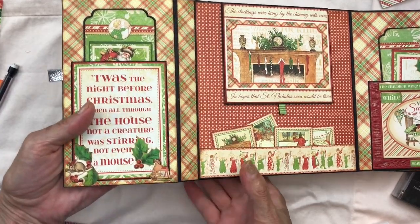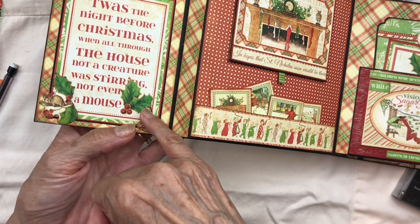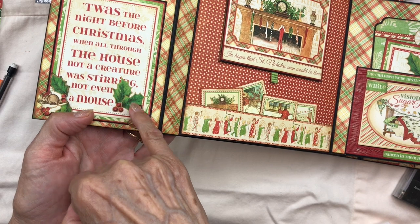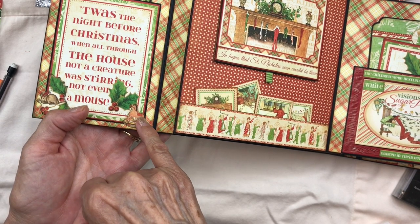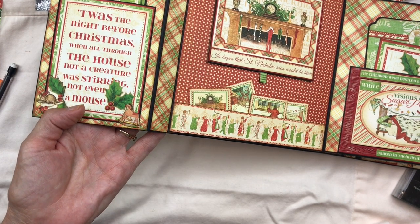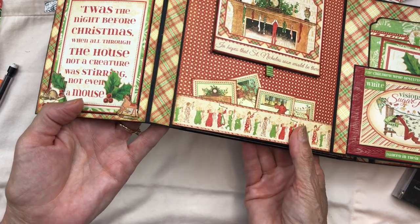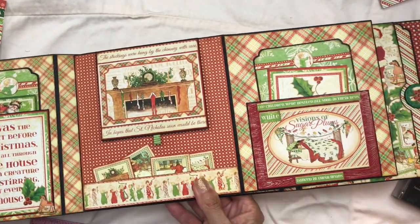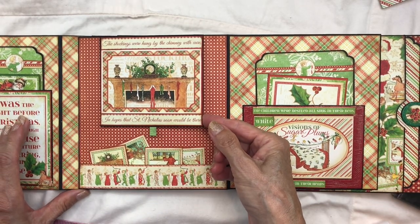left flap right here. I also added, there was something that was missing down here. We had the mouse that's covering up our magnet here. I cut this little horse from one of the designer papers. I'm not sure if it was the 12 by 12 or the 8 by 8 Santa page, but I cut that little horse there. I thought he looks cute down there. So that one's done.